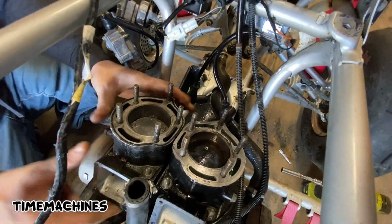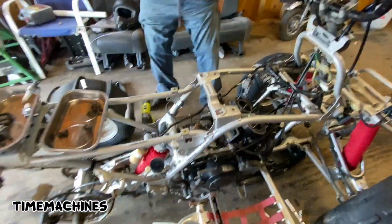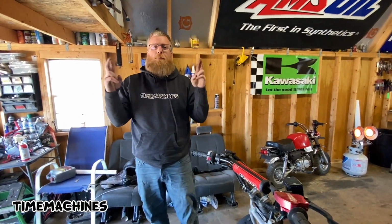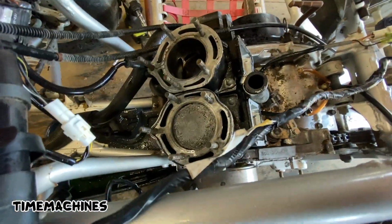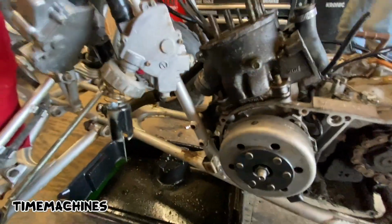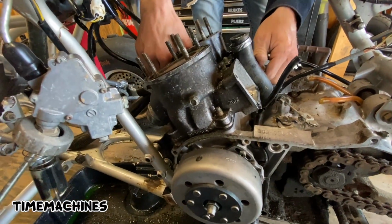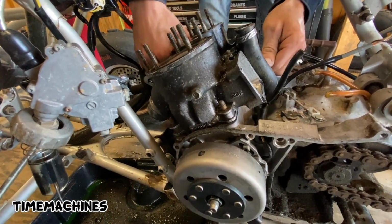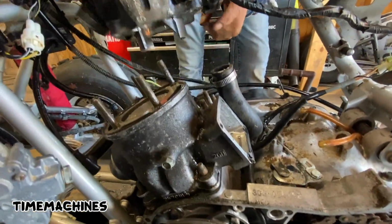So, we got all of them undone. We're going to rattle these loose. Come on, piston failure. Let the crank be okay. Save the crank. And when I'm pulling these, I always try and get the piston the lowest in the stroke I can. It just makes for pulling the cylinder off easier, and when you pull the cylinder off, it doesn't get scratched up as much. You got the air hammer? Yeah. Here she goes.